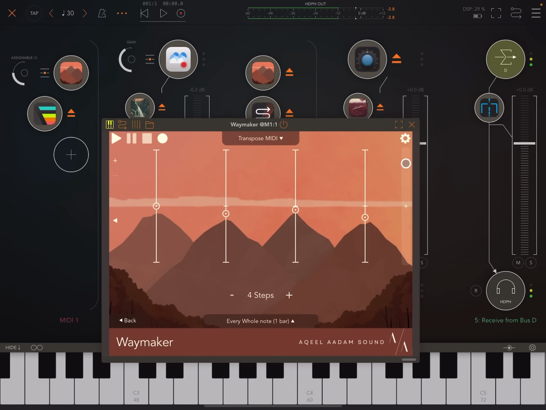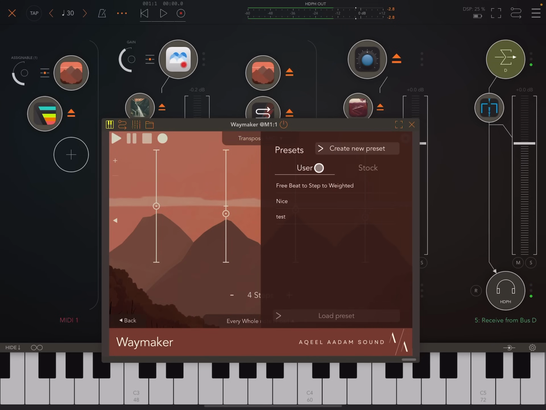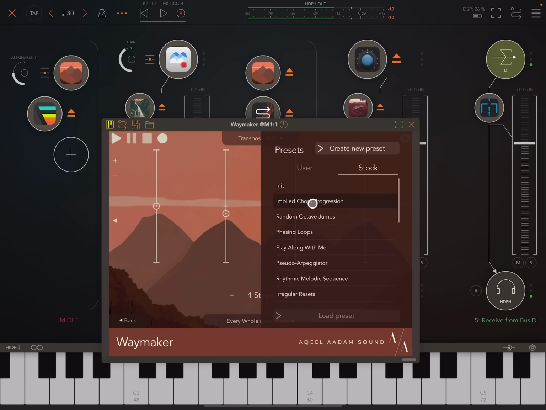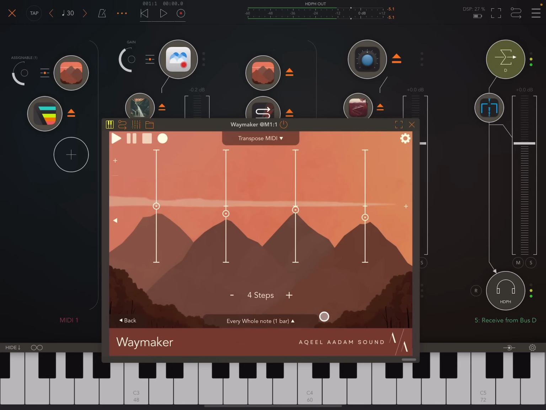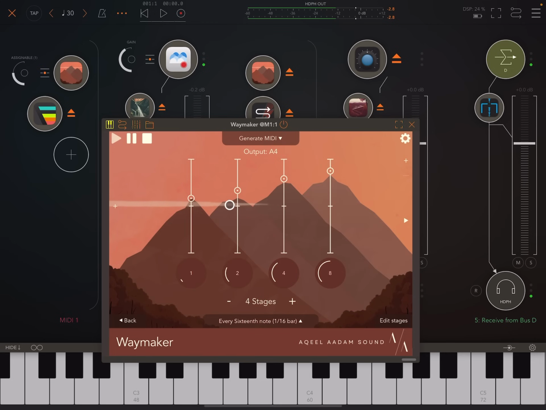So let's look first at how to load a preset. Click here, click presets. You've got user presets, you've got stock, i.e. factory presets. Click the one you want, press load, press play up here. Bit convoluted and there are no arrows. I really wish there were arrows to scroll through presets. I'll make some constructive criticism about the preset browser later in the video. So here, let's click back and we get to the first thing that we've got.